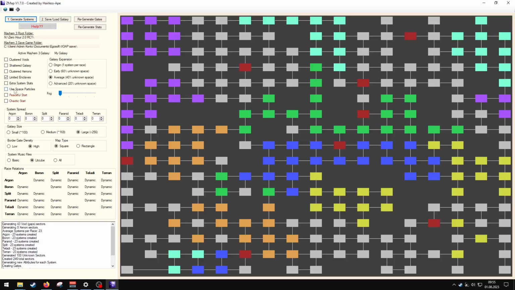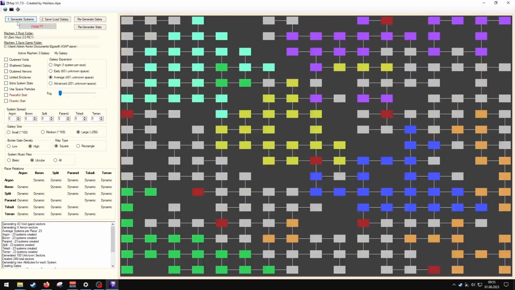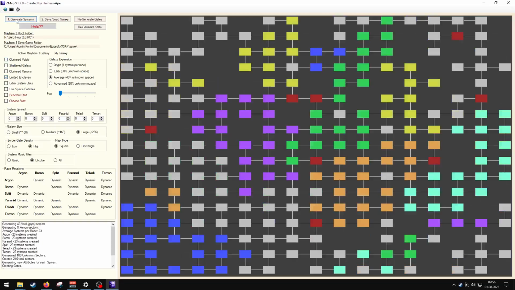So for example, let's deactivate. If we take... they're not coming right now. Basically like this one here, it's an isolated split sector and you just reduce those when you tick limited enclaves. So the factions have a more coherent territory closer together and it makes it easier for them to build their industry basically.